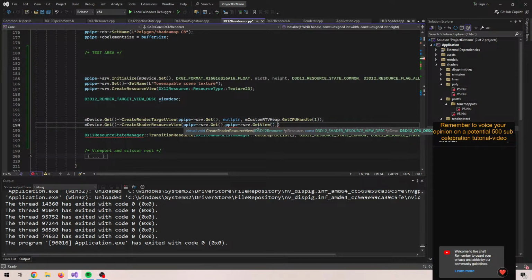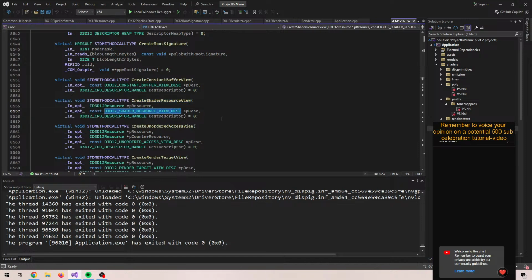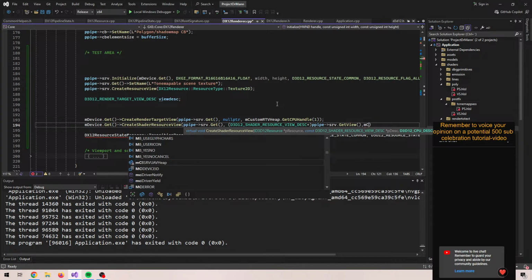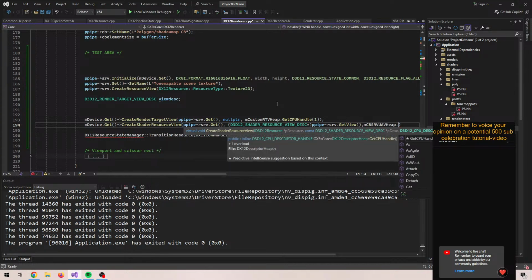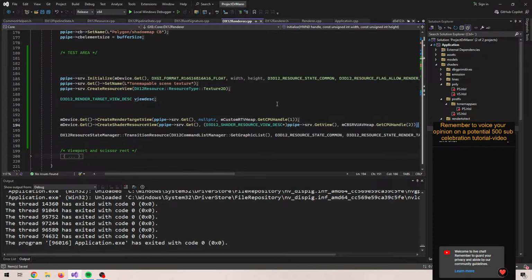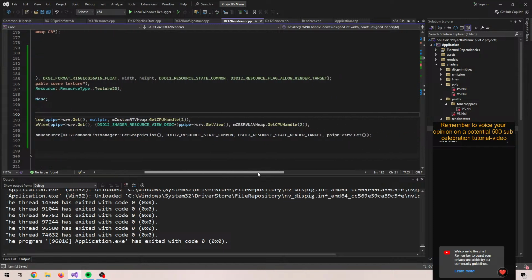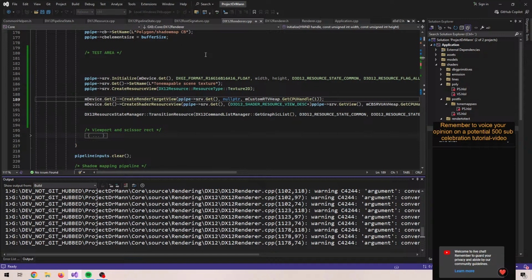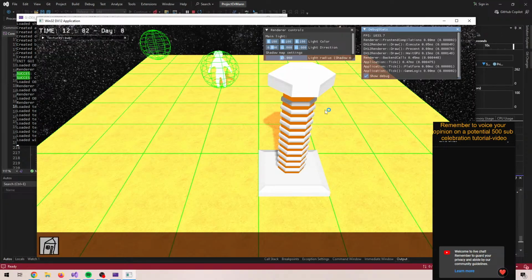Oh, I need to cast it. And then custom, no. This one gets CPU handle, and then it's the third one, right? Yeah. Okay. Does this all work? Yeah, still good.